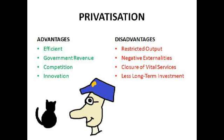And the final one is, because we have a capitalistic culture and enterprise culture, we have a lot more innovation if we don't have a big government firm doing things. If we've got lots of small firms coming in, they're much more likely to be innovative. Although if we have broken up monopolies, that might not work out, because monopolies tend to be more innovative because they've got the profits that they can be dynamically efficient, whereas smaller firms, if they're only making normal profits, are much less likely to be dynamically efficient.